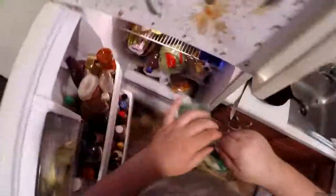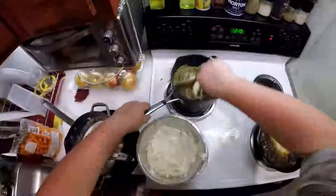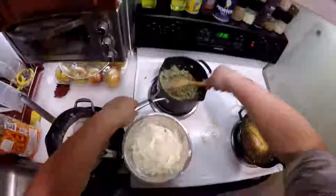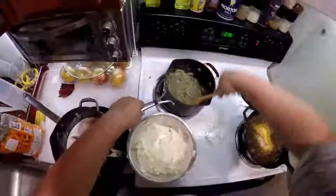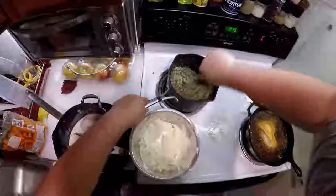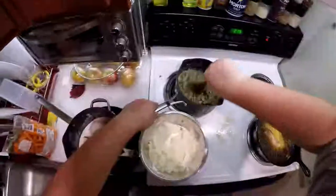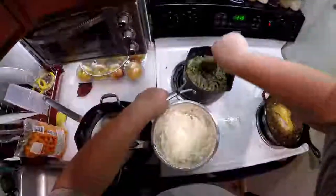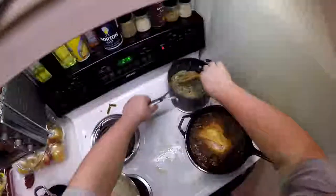Just to give it some sort of texture. I'm saying words like a real chef. I cut butter with that, your piece of pasta. This is done. The longer you let this sit after doing this, by the way, the creamier it will get. So there, that's done. Sit there, ignore it.